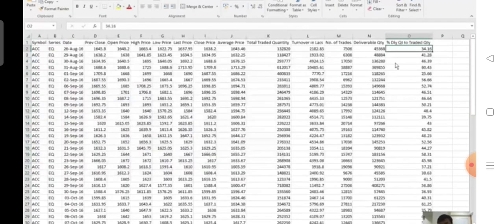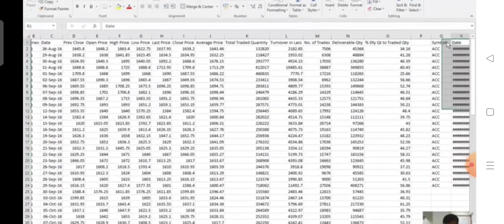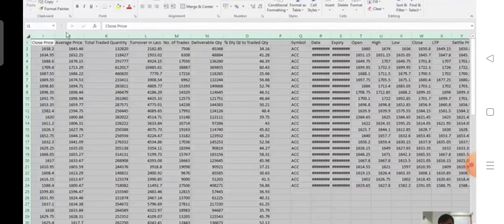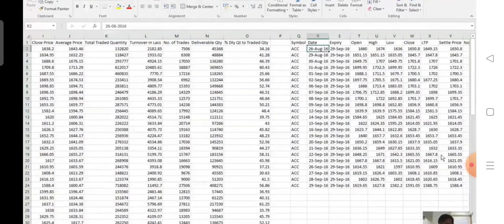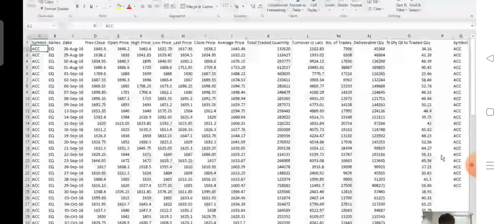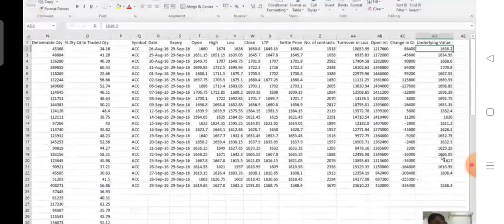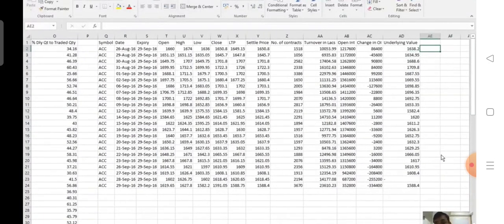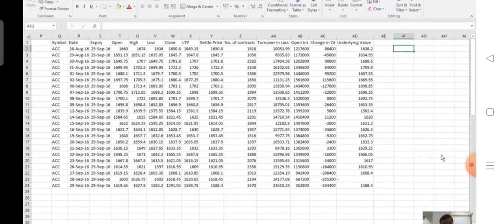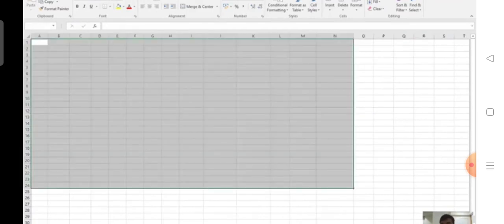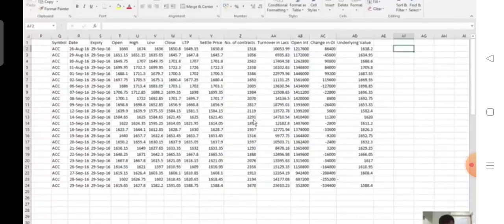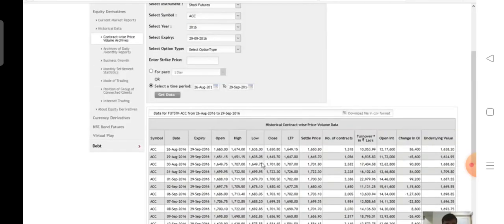So you just copy from here and you add this here. Okay, so you see this is 26th August, this is also 26th August. What you have done is you have brought the current month expiry as on 26th August as part of this data collection. Apart from current month, we will also suggest you to collect the second month as well, because a lot of rollover data and cumulative open interest data will be dependent on the second month data as well. So let's close this CSV. Let us save this.